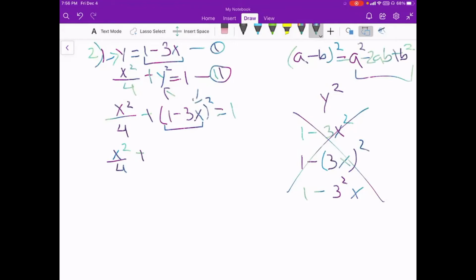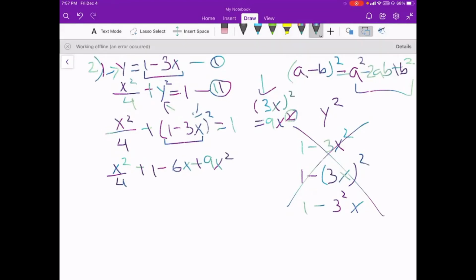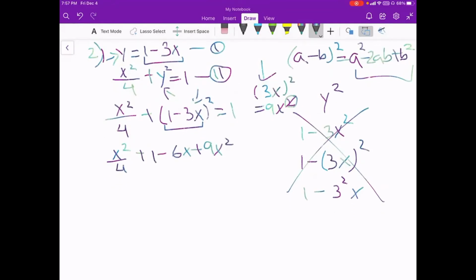You can also FOIL them if you don't remember the formula off the top of your head. That's totally fine, okay? So that's a squared minus 2 times 3, 6 times 1 is obviously 6, and then x plus 9x squared. Please do not forget that you are making this squared, and this should equal 9x to the second. If you forget the exponent, then it's not the simplified version of this expression. So please be mindful of these small mistakes that can make your entire math go wrong, okay?